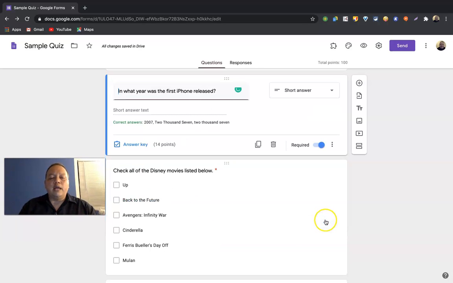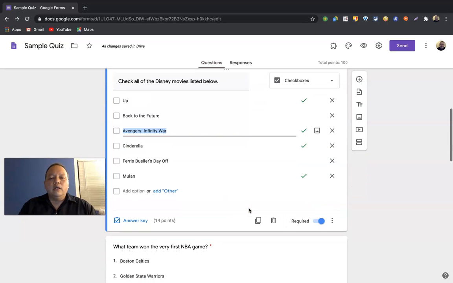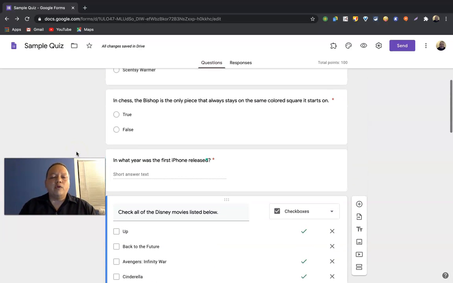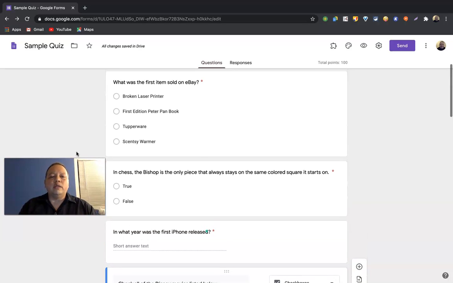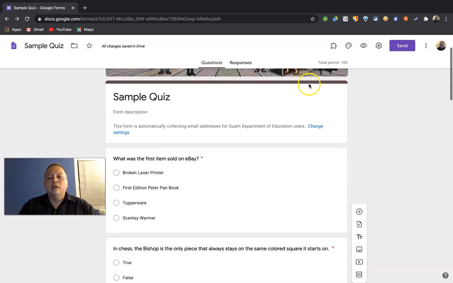But if you're creating a multiple choice or some sort of drop box like here, checkbox, then requiring or setting up the answer key is a wonderful, wonderful option, and just makes your job a whole lot easier. But obviously, if you're doing paragraphs and short answers, you may want to make a decision as to whether or not you want that option available to you.